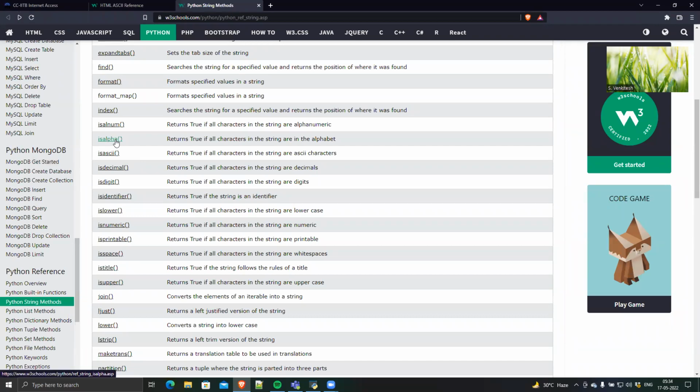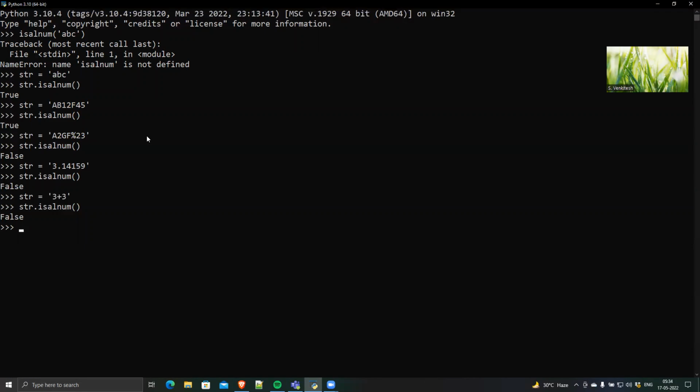And now you have other variants. So isalpha returns true if all characters are alphabets. Now I ask isalpha on the earlier string; this will return false because there are 2, 2, 3 coming here. These are numbers but not alphabets.